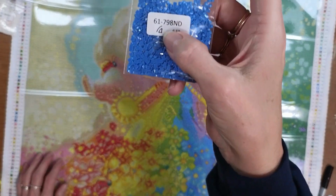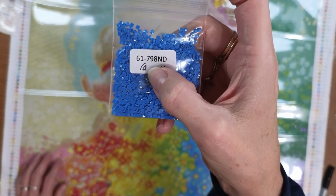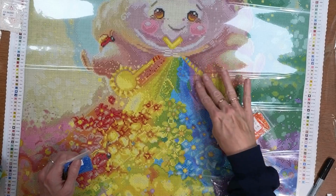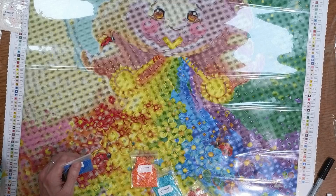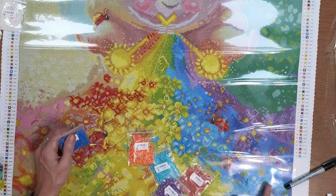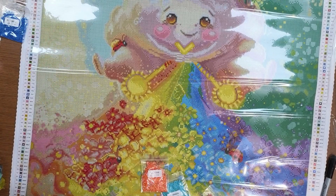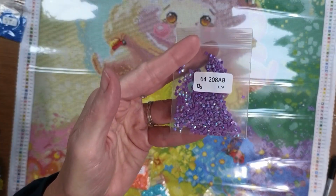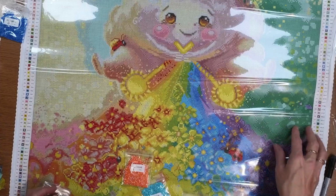Okay, we have this little pie shape right there, and that's coming down in this level of color right in here. Not a ton, but it does come down in here some. So that's a dust drill right here, which I am assuming that on this side, this is an AB drill with that open arrow. That's in the darker.